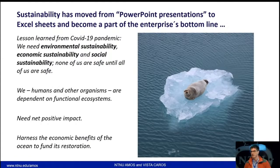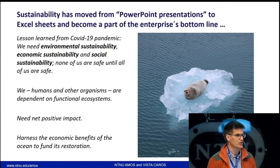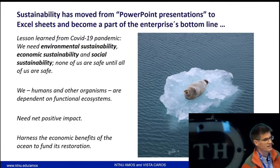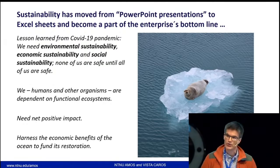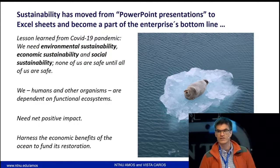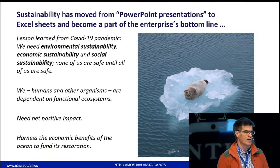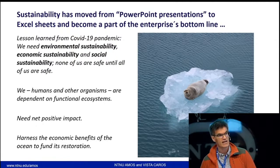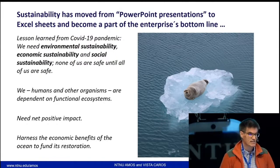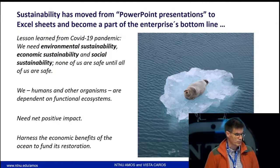And what is a new trend, really not new, but rediscovered, is sustainability. And there is no doubt that sustainability has moved from talk and PowerPoints to become part of the Excel sheet. When I say Excel sheet, you can wonder what that means. It means it is on the bottom line for the companies. It means that the CEOs are looking into this. Owners are looking into that. And you saw that yesterday when Bo Serup Simonsen was speaking about zero carbon shipping. The chairman of that board is Sørensen. He is actually also the chairman of Maersk. So this matters. And when we are speaking about sustainability, it is economic, it is about environment, but also social.